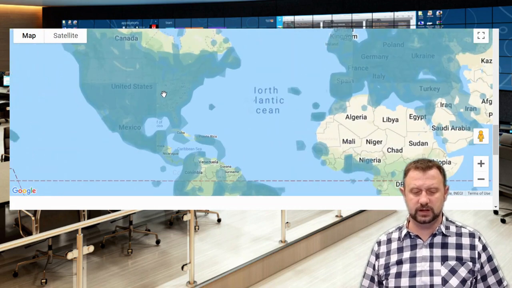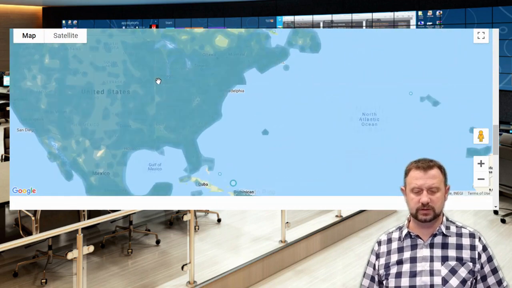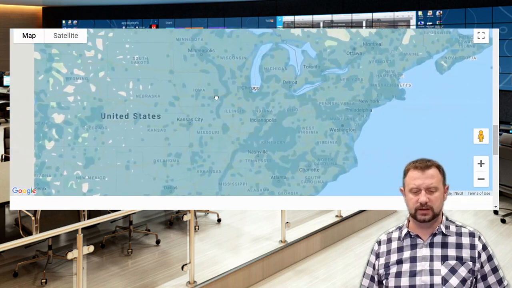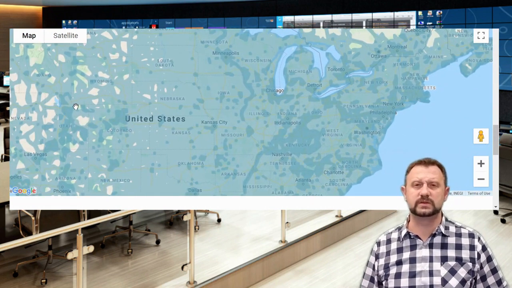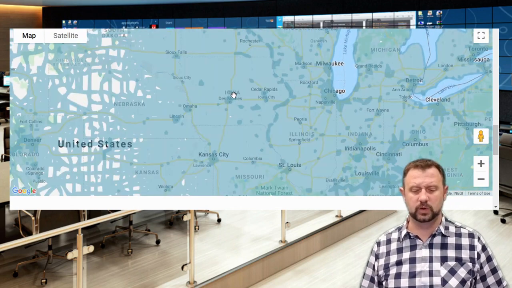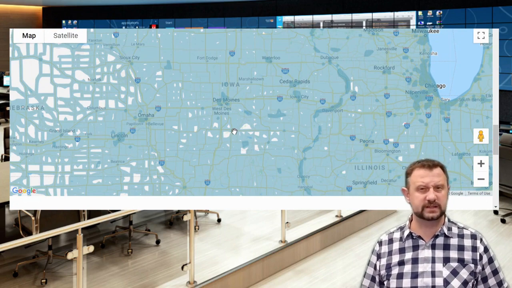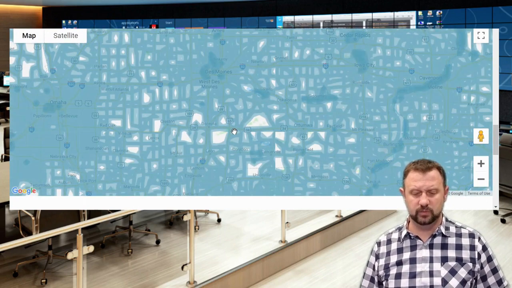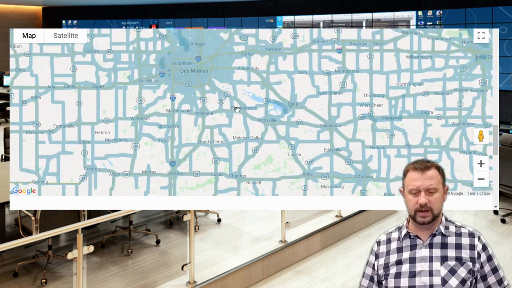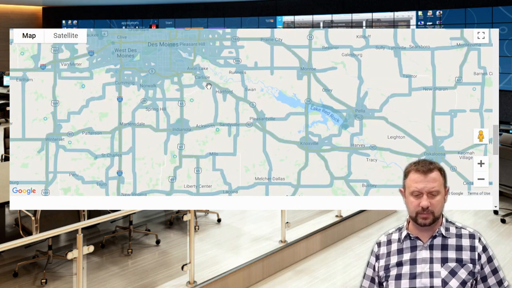So I'm going to zoom in here, and here's the United States, and we're going to try and make it to Iowa. As I'm zooming into Iowa, I start to notice that big gaps are starting to show up on this map. Let's zoom in a little bit more, and a little bit more, and oh, even Iowa here is starting to show some gaps. That's kind of interesting. Let's go in a little bit more. Let's go in a little bit more. And now we're going to go into Carlisle. Now it looks like most of the map actually has a big gap.